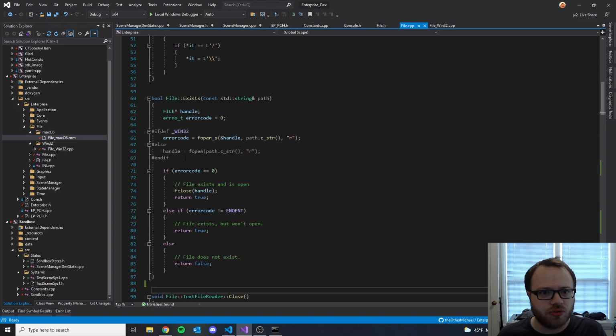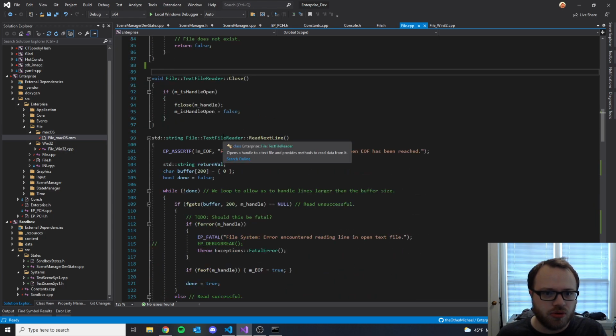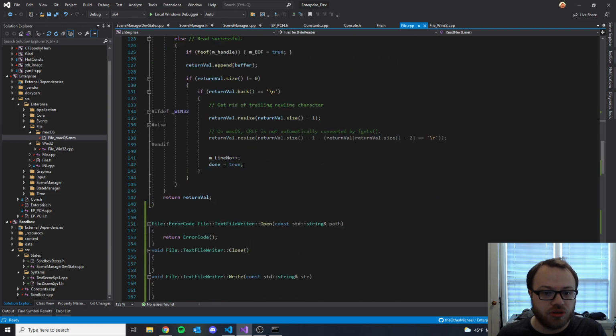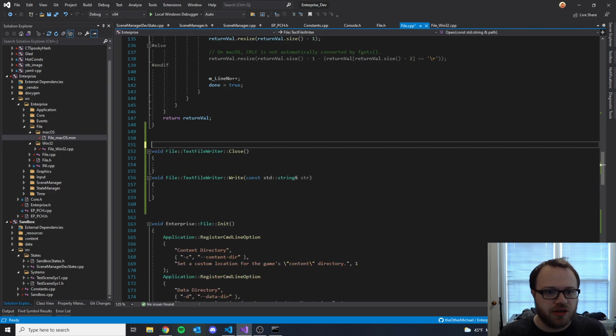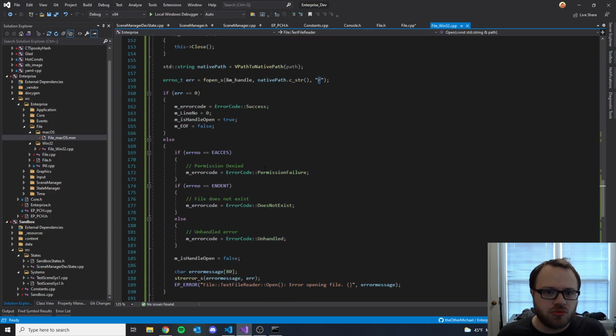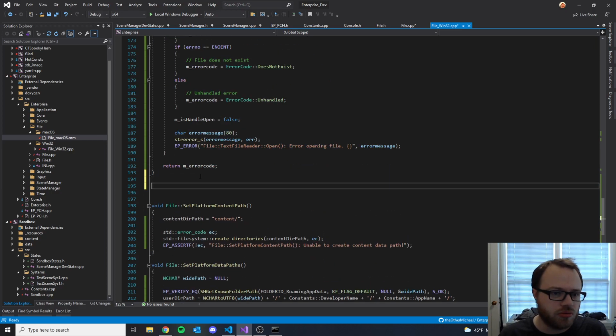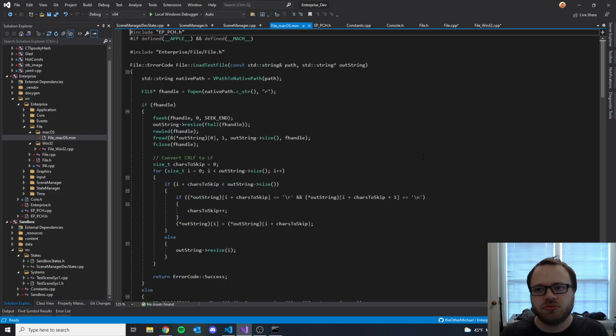Now I gotta do text file reader or text file writer open. That's going to be platform specific now as well. So I'm going to move that to here below, and then do the same thing for the macOS version.